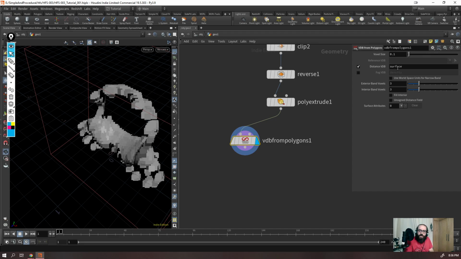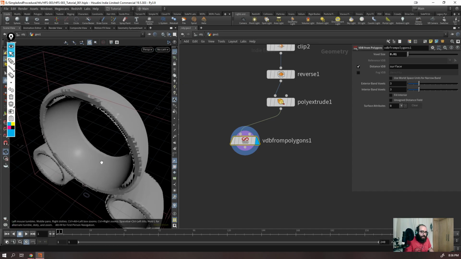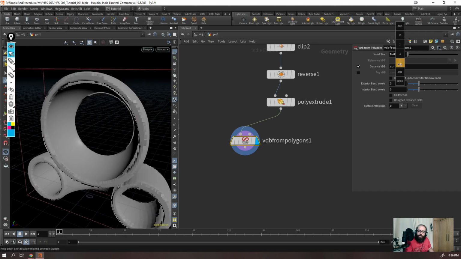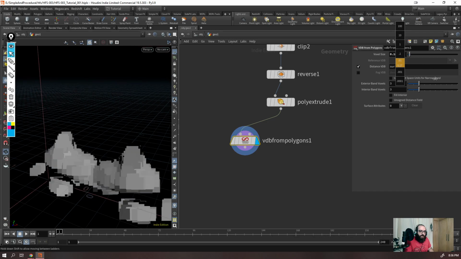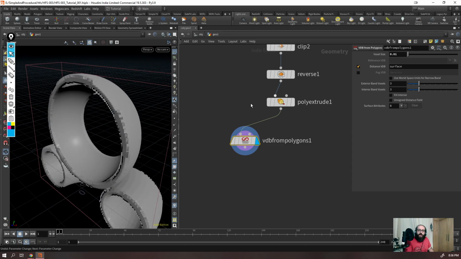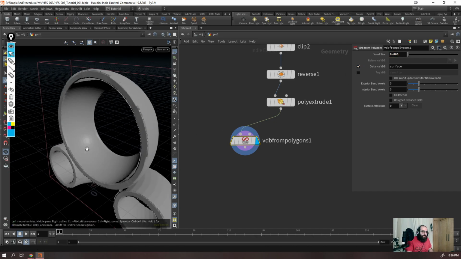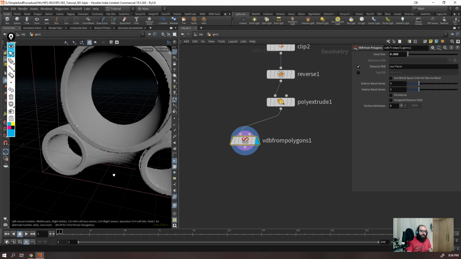So I'm going to adjust this voxel size, bring it lower, and as you can see, I'm seeing things much better. So let's just play with this value. You can see when I bring it higher, everything is just fading. So this is essentially showing us the smallest size that this voxel can have. If I want to see more, I can just bring it even lower. And right now, things are so much smoother.